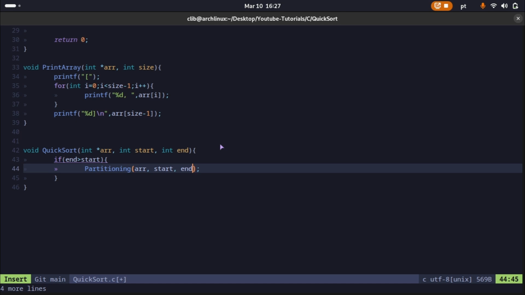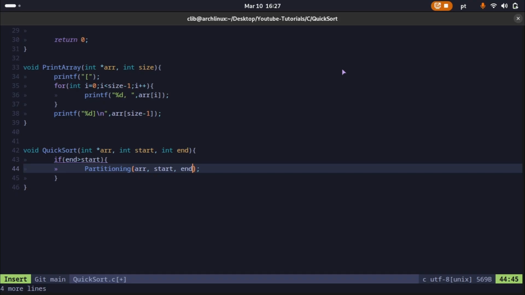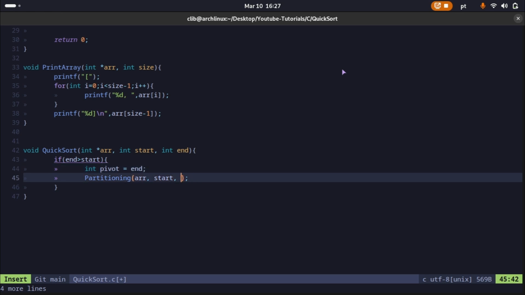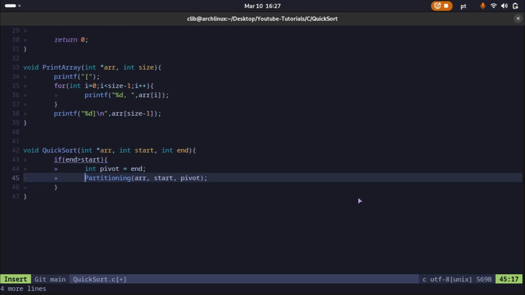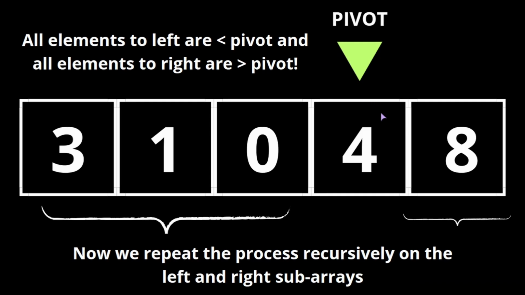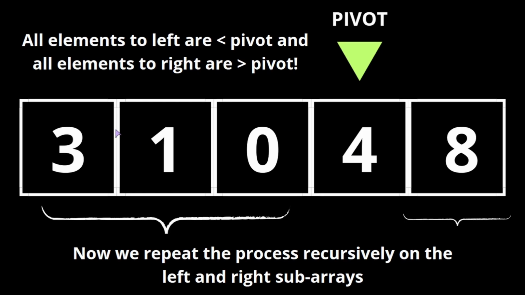So in order for us to actually use the pivot concept we are using here in the presentation, I will just create a placeholder variable called pivot, and this will be equal to end, just so we can use the pivot keyword here. So instead of end, we'll pass in pivot to the partitioning, and this partitioning function will return the index of the pivot after the array has been partitioned. So we can use this index here. So let's say that pivot will be equal to the return of partitioning. So we'll have this index, and we'll now perform the quicksort function again on the left and on the right.